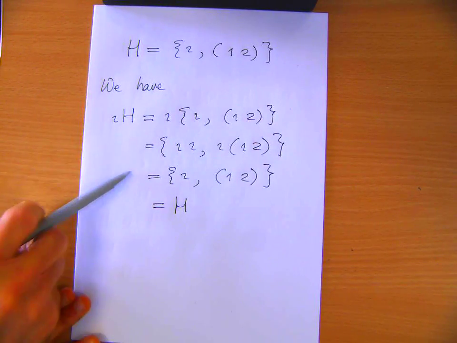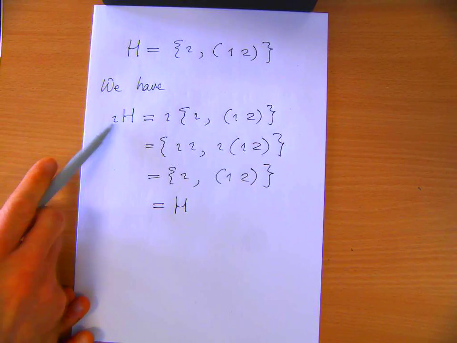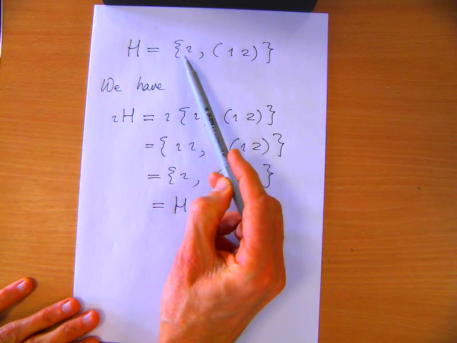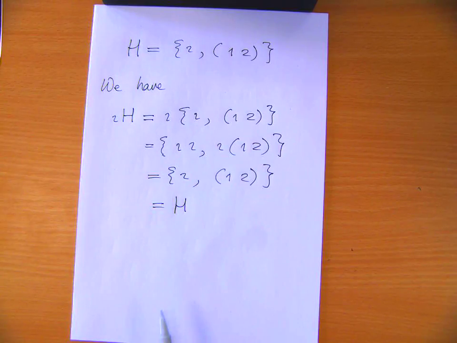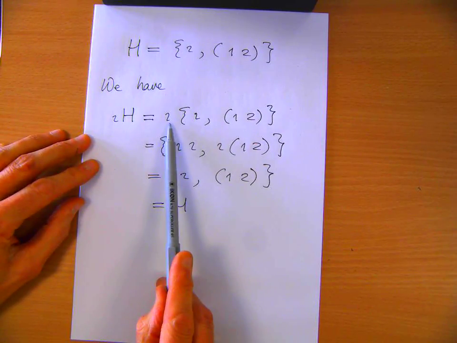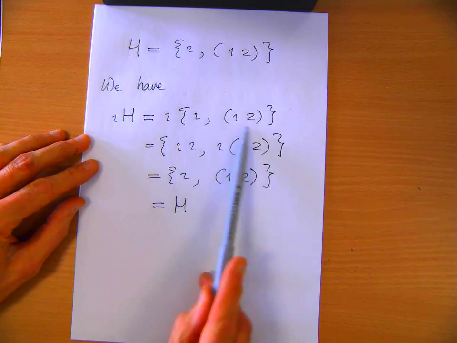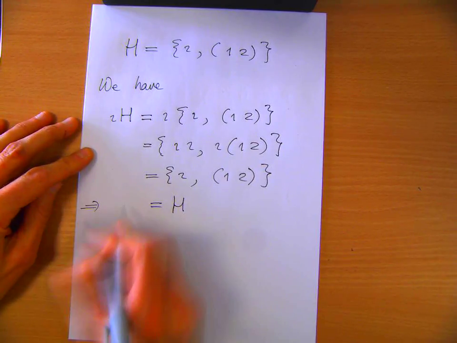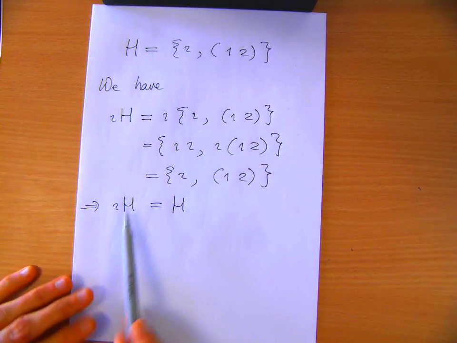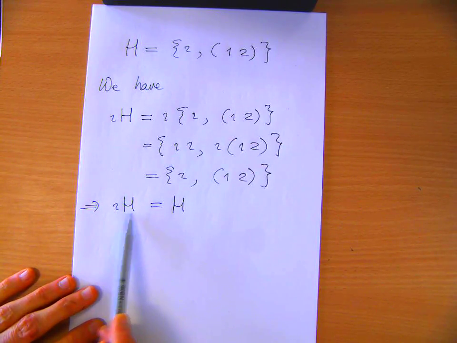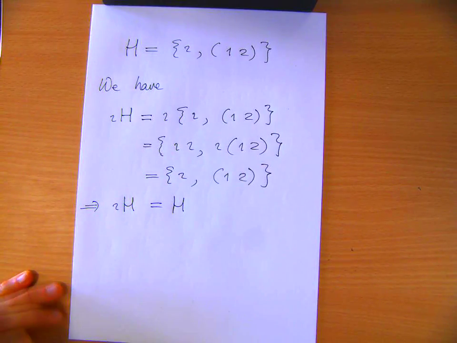So in a sense, I didn't really need to do that computation, because since this is the cell that contains iota, we know it's got to be H, because H contains iota. And there's only one cell that contains iota because we've got a partition. But what I've done here is gone through the motions of computing the product of every element of H with iota, putting iota on the left. And that's true in any group, any subgroup, that the identity element times the subgroup is the subgroup itself, as you would expect.